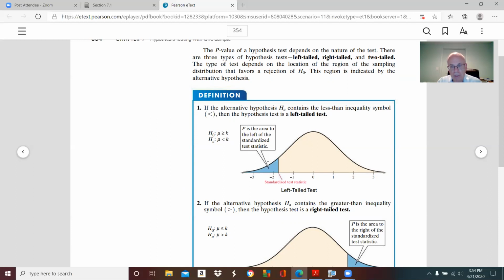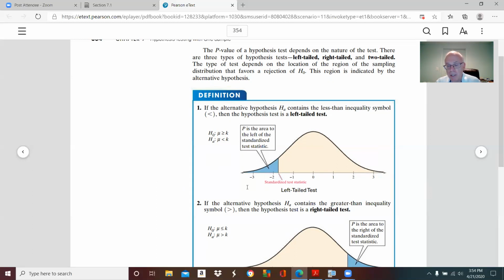And how do we find this? If it's this area here, well, it's a probability. So if this is a standard normal curve, we're going to use normal CDF to find the area to the left of this number. So the lower endpoint is going to be -1,000. The upper endpoint will be the test statistic value. 0 would be the mean. 1 would be the standard deviation if this was a standard normal.